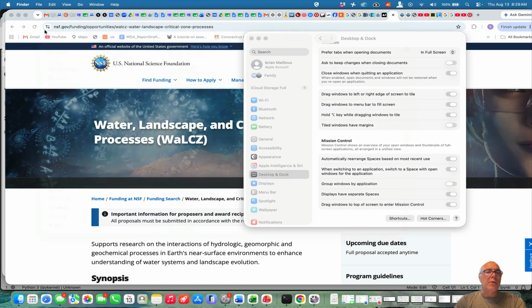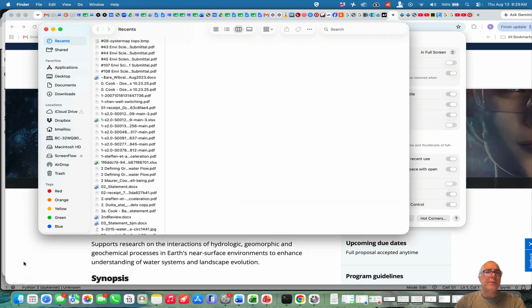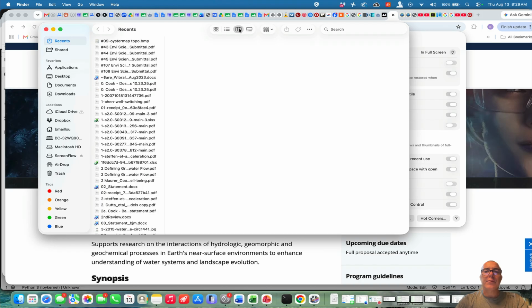Now if you open Finder, you can go File, and click on Finder, and this is what comes up, a blank window. To use Finder, I like this button here. If you click this, it'll show you icons. It gets messy. This is a list, which is good for sorting. This is recent, and recent doesn't always help us. The list is going to be more organized.